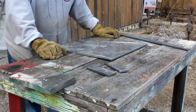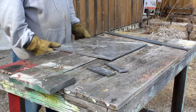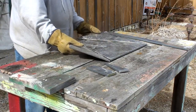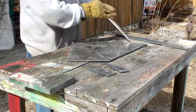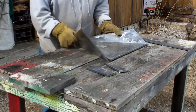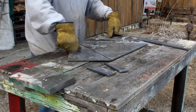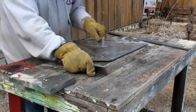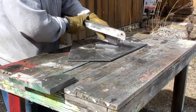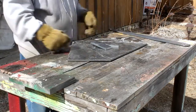I have all the parts of my anchor cut out to their proper shapes and sizes. This is basically how this is going to go. I turn this around like so. And then we're going to put a bit of an angle on it like this. And then these components here like so. You get the idea. That builds up. This goes on there, these wings up here like that.